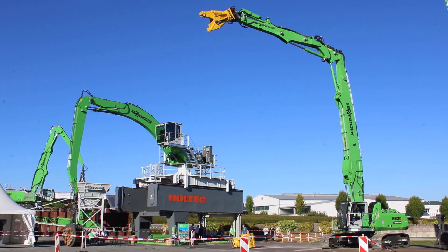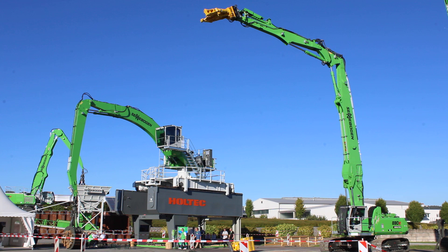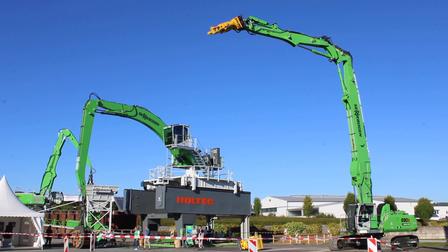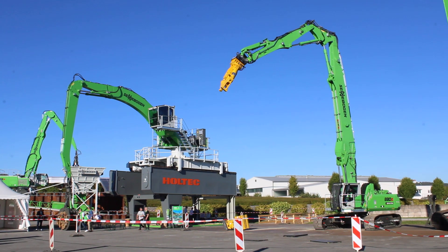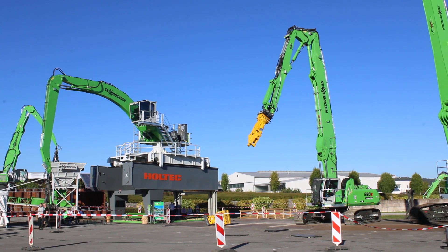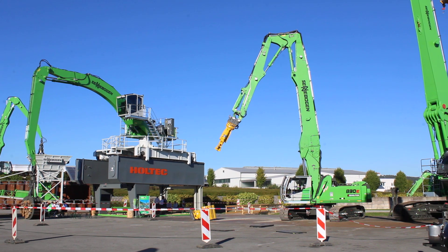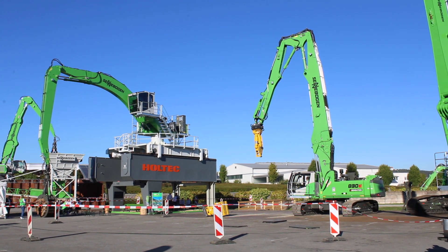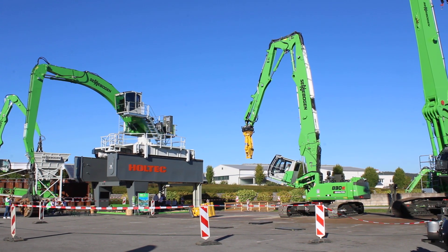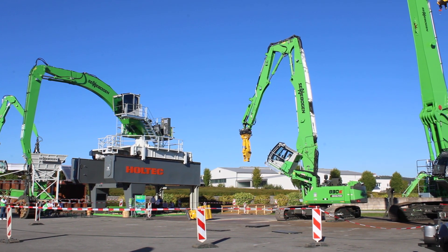Taking a closer look, you can also recognize the special cab with an extensive protection grid. It's also an LHC cab and a tiltable cab. This is maybe one of the biggest special features of this machine — you can lift and tilt the cab so the driver always has the perfect view to the tool and the best overview of the job site.